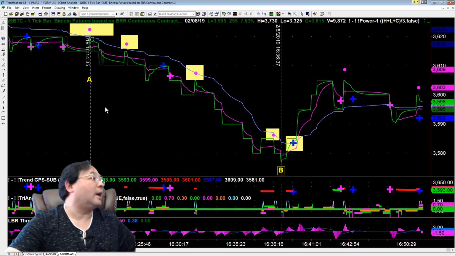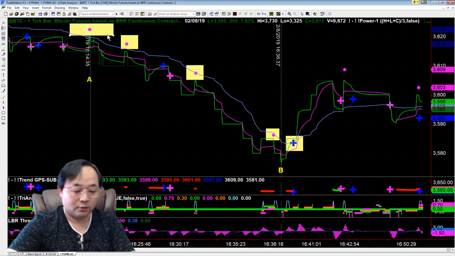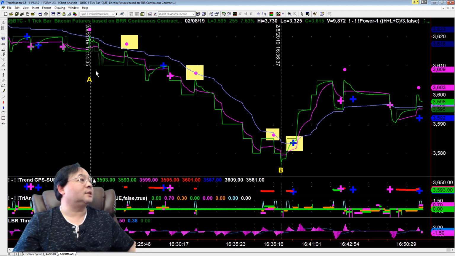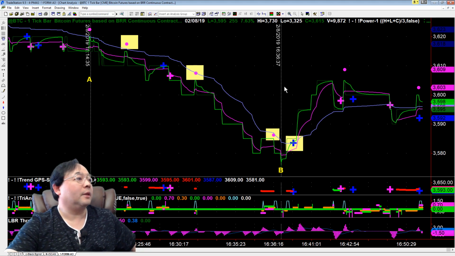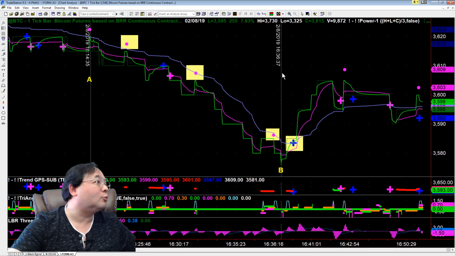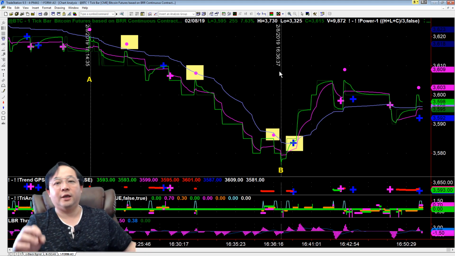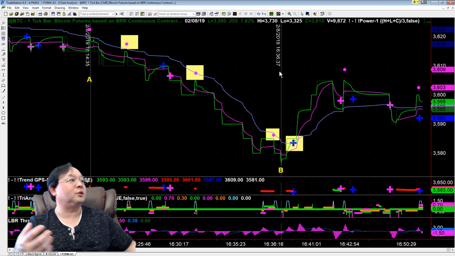Okay, wasn't too much. How long was that? Let me get rid of this box. Easy to see. That's February 8th, 2019, 14:35. And then the next bar, the point B, is at February 8th, 2019, 16:36:37. So literally, let's see, no, actually it's more than that. So that's 24 minutes and 2 seconds later from point A to point B. So I guess Bitcoin futures is not that actively traded. So it actually took 24 minutes to have all this move.